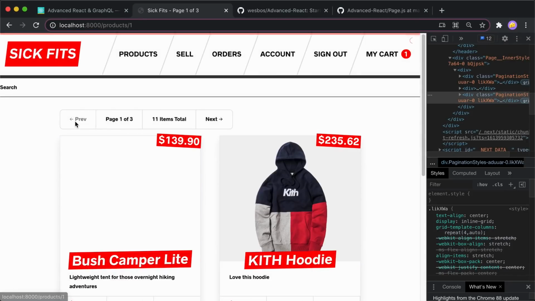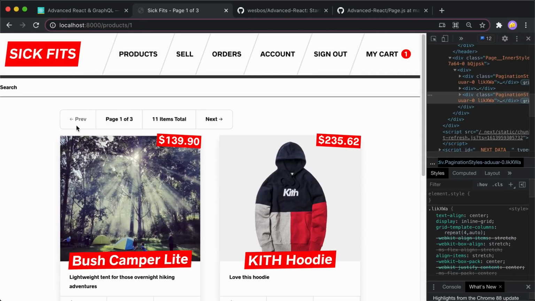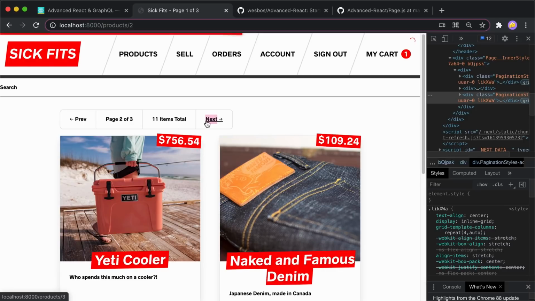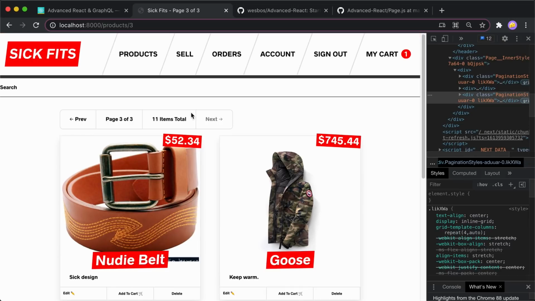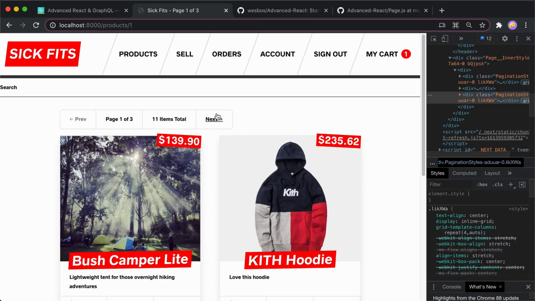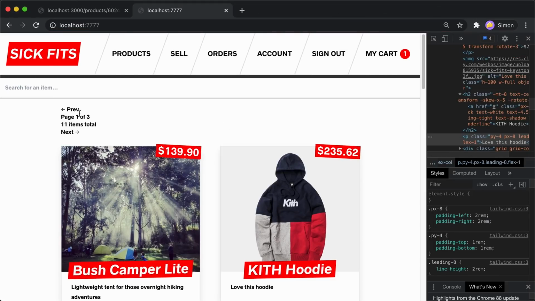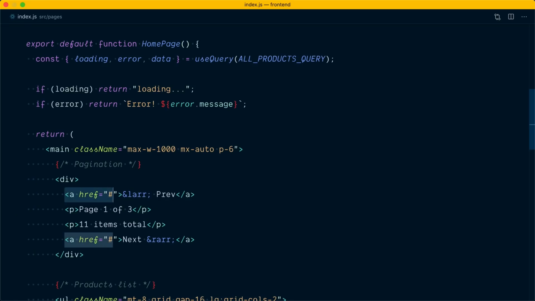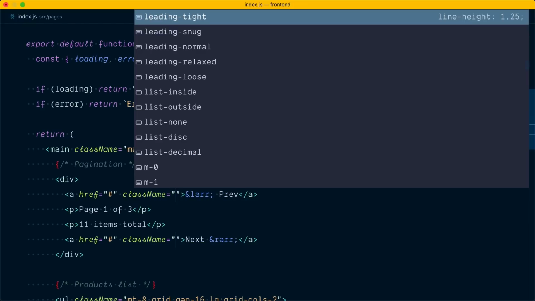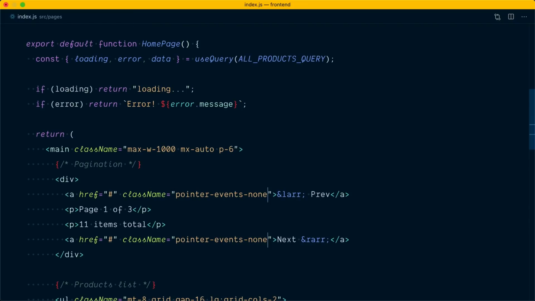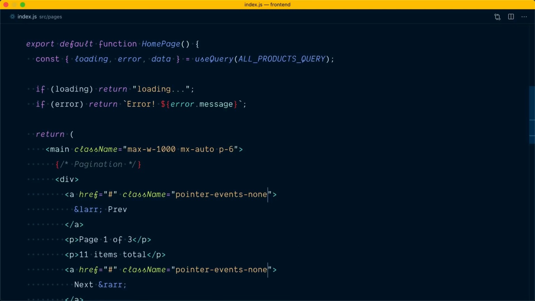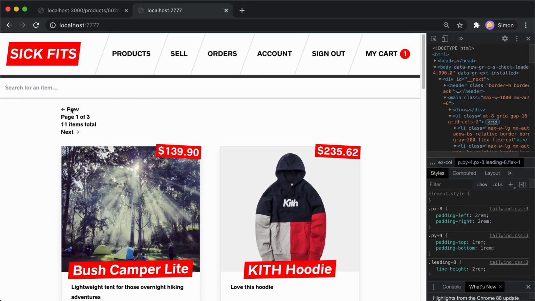One thing to notice in the reference app, you can see that if I'm on the page 1, the prev link gets disabled and I can't click on it. And then they become both active. And if I hit the last page, this becomes disabled. So since we have one single page, we're going to actually disable prev and next on that page. So currently I can hover on these links and click, and it goes nowhere, but you can see that the little hash has been added here. So one thing I can do for both these links is add a class name of pointer-events-none. So this is going to disable any events on this link, like hover and click. So you can see now nothing happens, which is perfect.